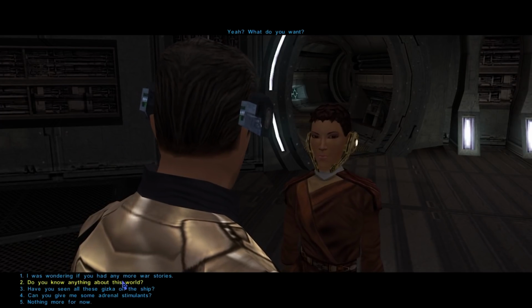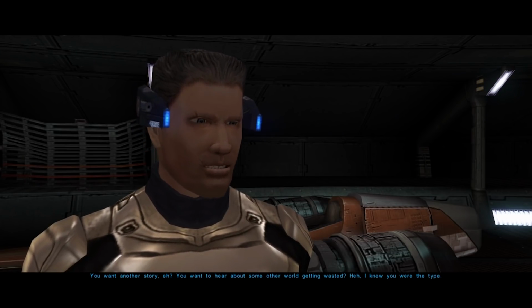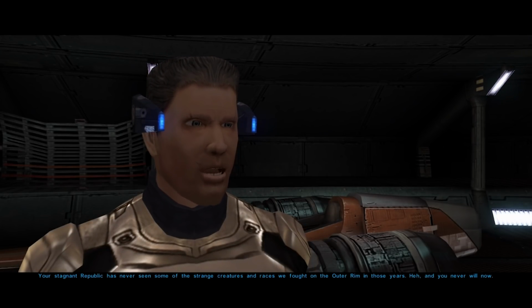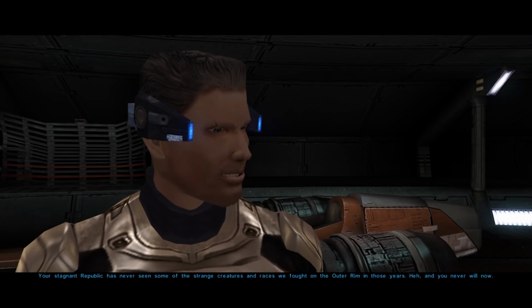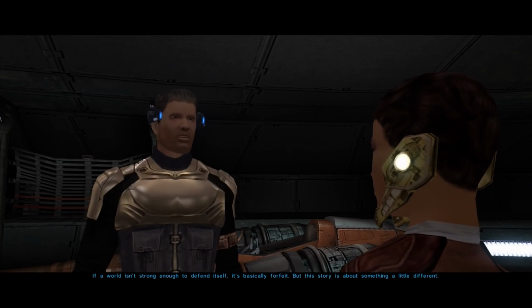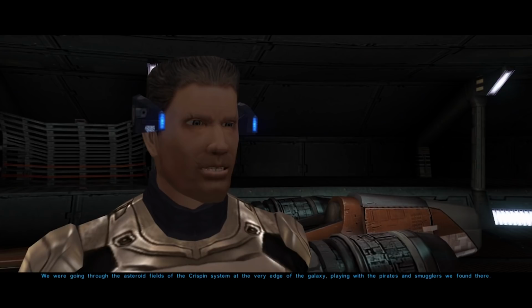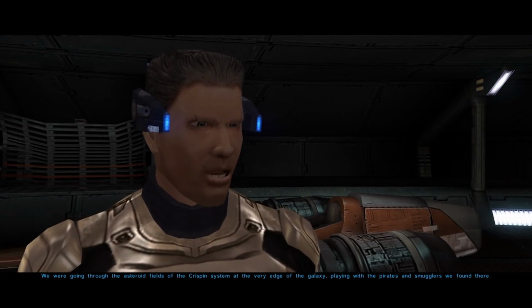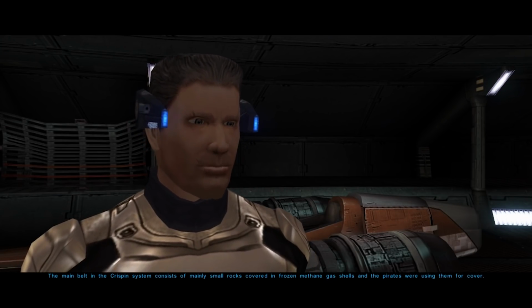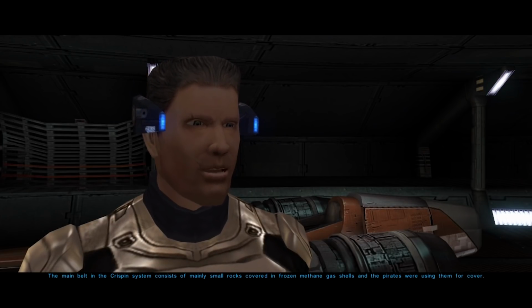Yeah, what do you want? Oh, I was wondering if you had any more war stories. You want another war story, huh? You want to hear about some other world getting wasted, eh? I knew you were the type. Your stagnant republic has never seen some of the strange creatures and races we fought on the Outer Rim in those years. And you never will now. What do you mean? If a world isn't strong enough to defend itself, it's basically forfeit. But this story is about something a little different. We were going through the asteroid fields of the Crispin system at the very edge of the galaxy, playing with the pirates and smugglers we found there. The main belt in the Crispin system consists of mainly small rocks covered in frozen methane gas shells, and the pirates were using them for cover.